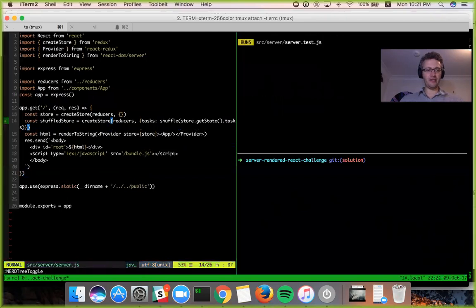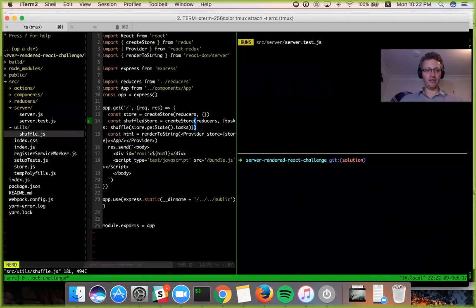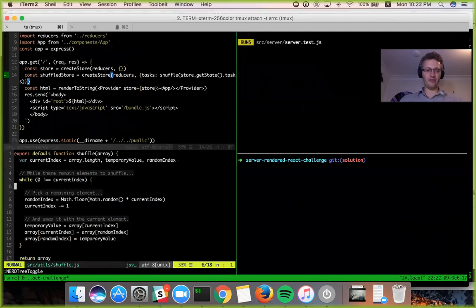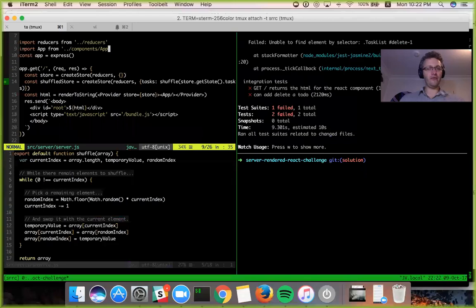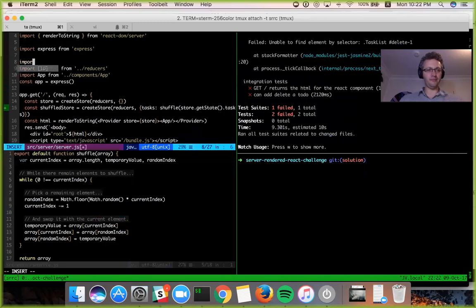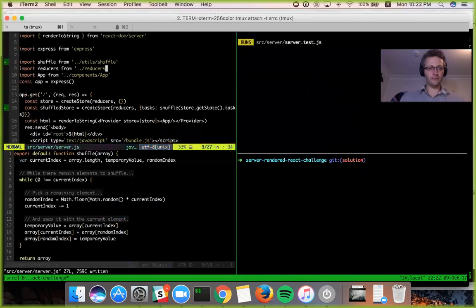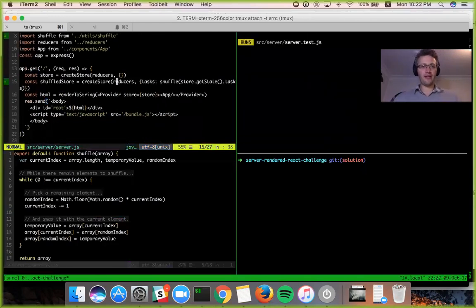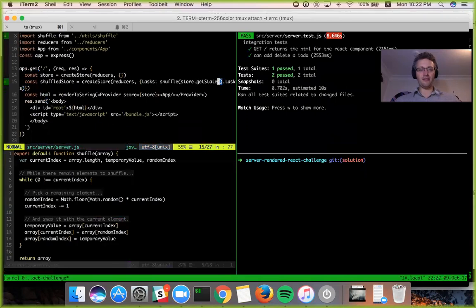And this shuffle function, this was in utils. So here I've got shuffle, and there's a fancy name for that algorithm. It's a good shuffling one. And here we go for shuffle. So I'm going to import shuffle from utils. Let's put it here. So now that should be creating a store, but what I'm doing is I'm getting the tasks from the previous store I had, and I'm shuffling them.